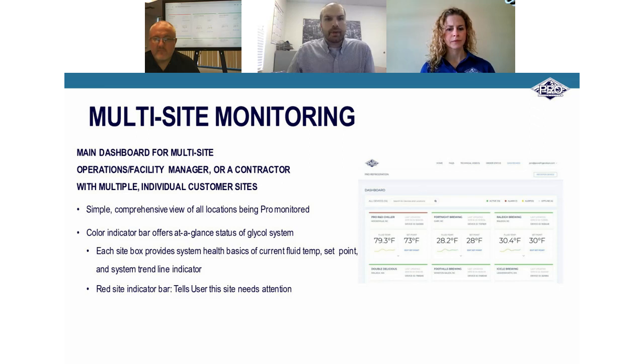So in this view that we're showing right here in the slide, you can see 6 different sites. And the red, or the top bar, the color bar, is your status bar. That gives you an indication of the overall health of that system. By default, or the way the system is designed, red or alarm states are going to go to the very front of your display. So that'll be the first thing that shows up, whether you have one site or whether you have multiple sites. The systems that need your attention are going to go to the top. Next are going to be alerts, which will come up as yellow, and then followed by green or normal state. And then the last thing on your view would be offline systems. They would show up as a grayed out tile. Offline means the system is having trouble communicating with Elliot, either an internet connection issue or a power issue.